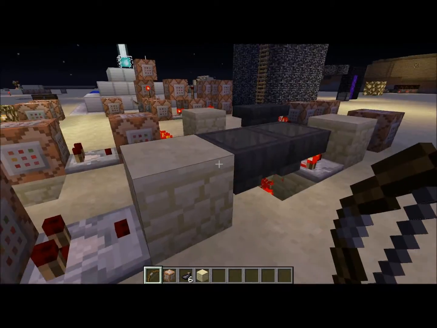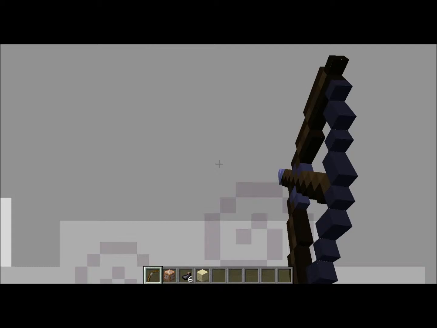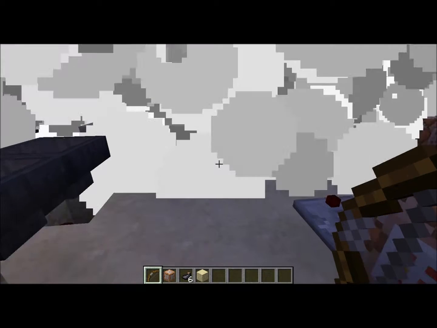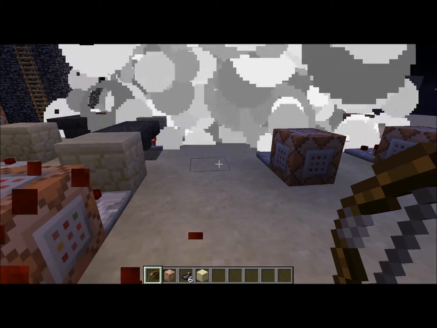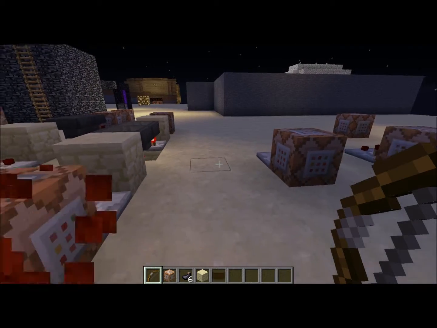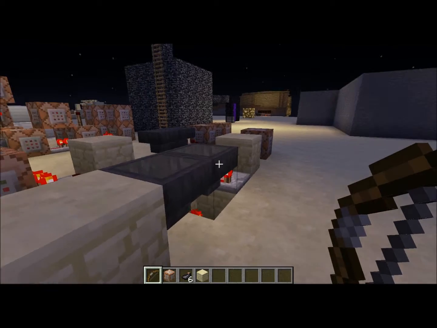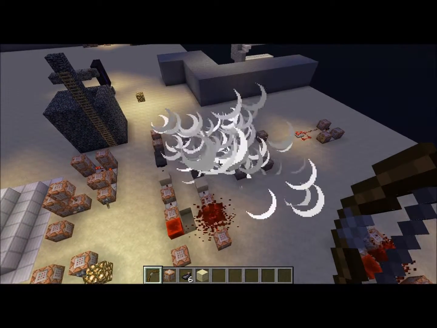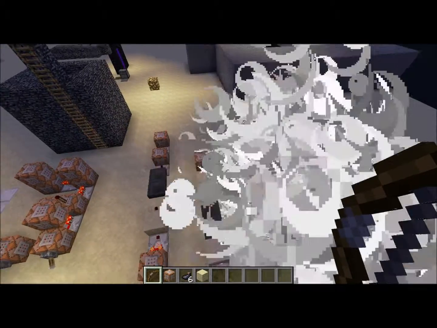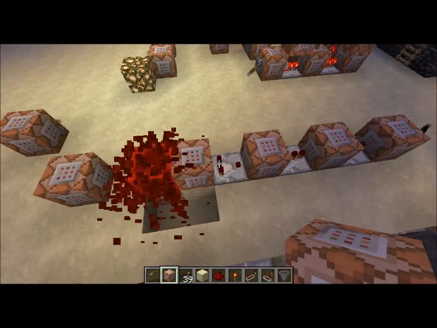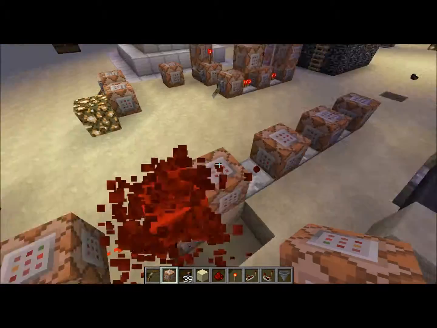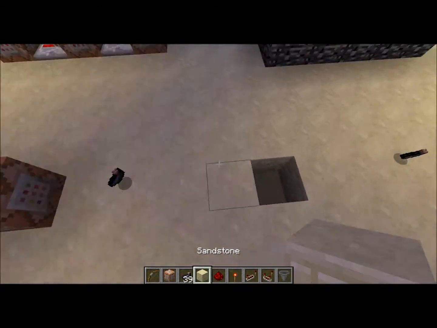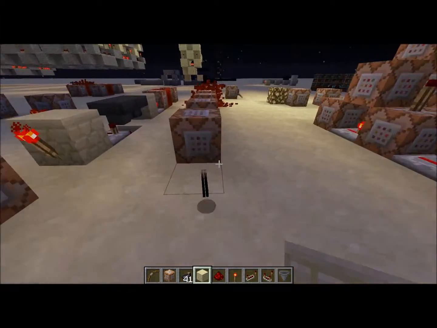Now the problem with this one here, if you have a whole bunch of arrows out at the same time, it's going to kill them all at the exact same moment. And if it's only halfway done resetting the counter, the arrow won't last as long. So after giving it some further thought, I found the best way to make this work. This is a squid one again, but I made it significantly smaller, as you can see, with the help of our new commands.